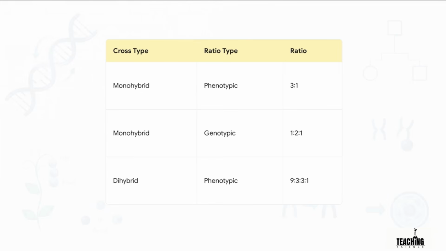I highly recommend you grab a screenshot of this premium visual card right now. This is your formula box for the chapter. These specific ratios from Mendel's experiments are practically guaranteed to show up on your board exams. Memorize the monohybrid 3-to-1 physical look, its 1-to-2-to-1 genetic code, and that massive 9-to-3-to-3-to-1 ratio for the dihybrid cross showing independent assortment. You're going to need them for sure.